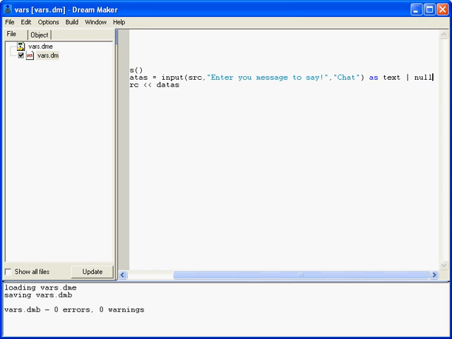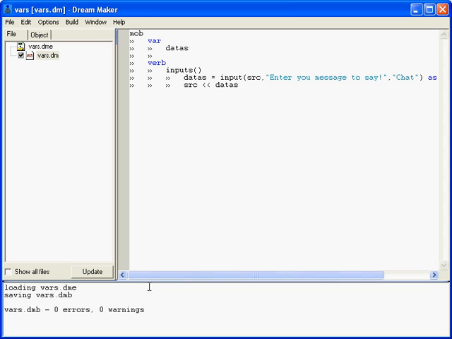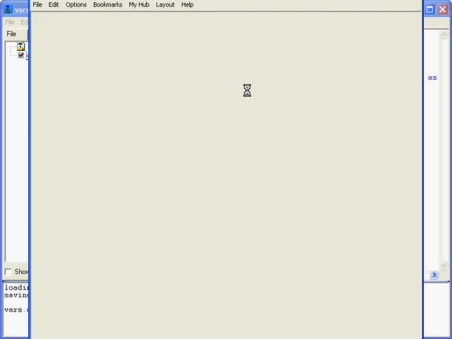While I've mentioned OR, there's also AND. You can use these with if statements. Say we wanted to check an if statement that could have two separate values. So we could go if datas equals hello, or, and in an if statement you use two bars, datas equals go, then output to src, you did it, or whatever you want to put.